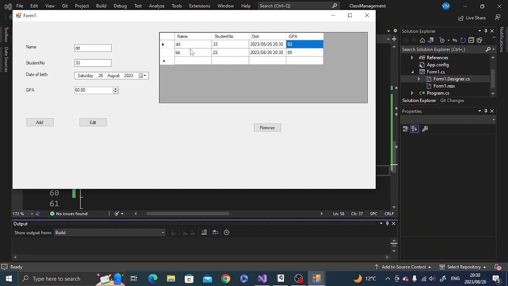I'm not sure what the issue is, but these values are actually edited. When I click, you can see that they changed. Let me click on the second one and say edit. You see they changed, but I don't know why they are not updated automatically.